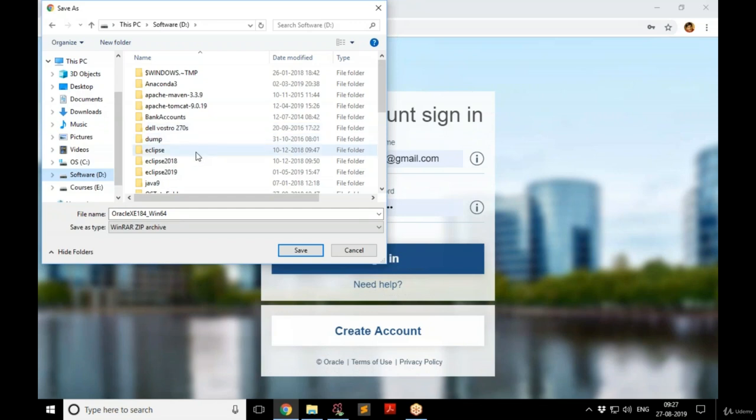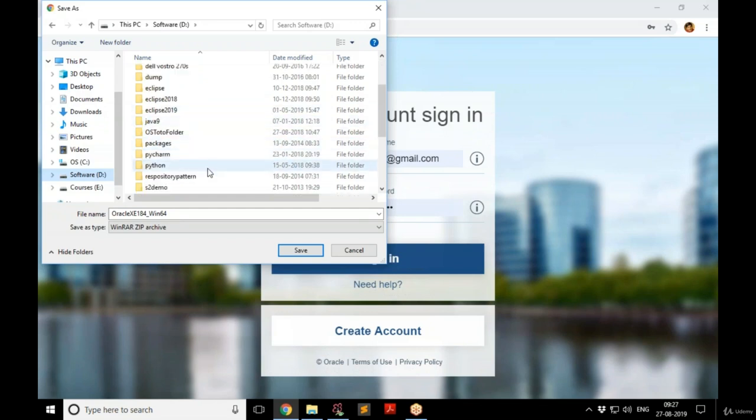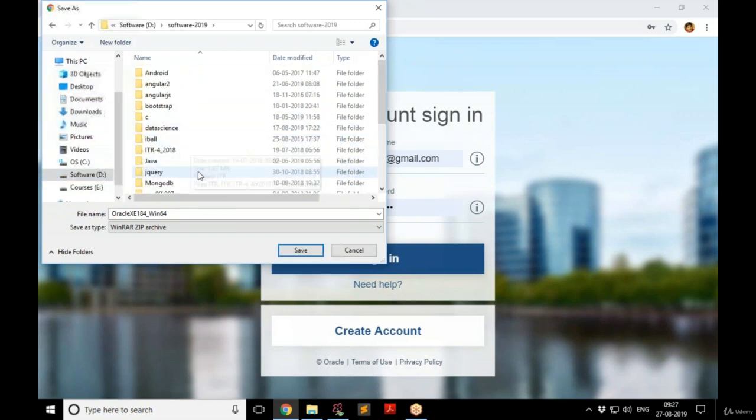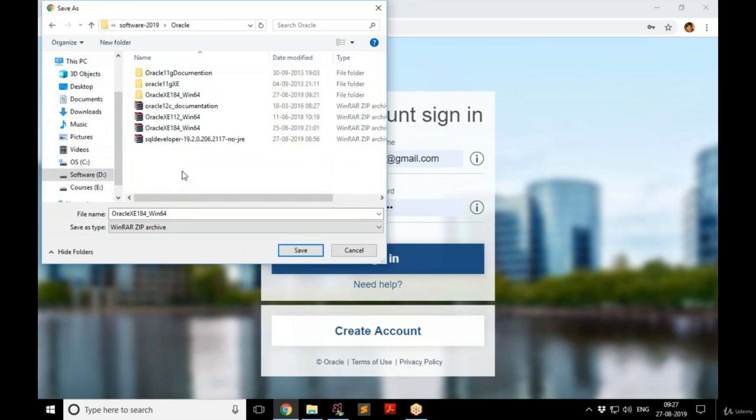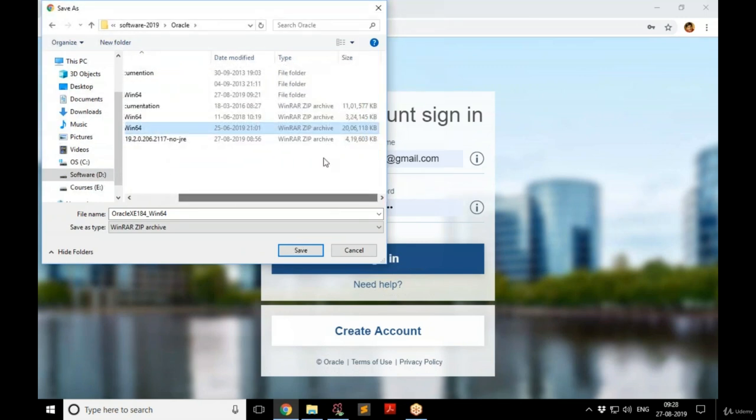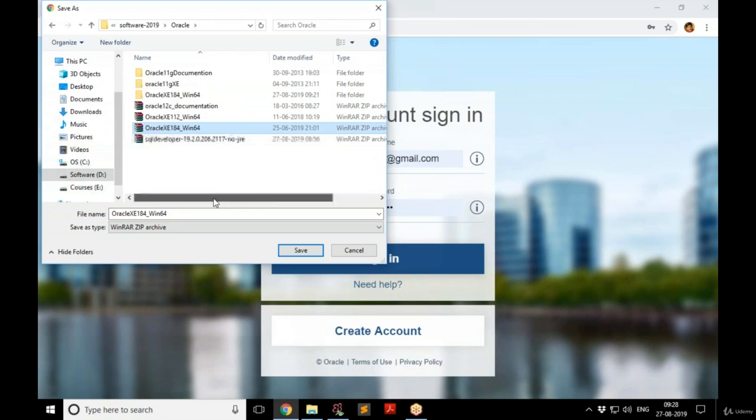In my case, I just downloaded this, so I'm not going to download it again. It is here in my Oracle folder. I already downloaded it. And as you can see, it's around 2 GB. That's the size of it. And you have to wait for quite some time before the whole thing is downloaded. And once it is downloaded, then we'll resume the installation process. For now, I'm not proceeding with the download because I already have it. So you carry on with your download, and once you're done, then you can come back here.